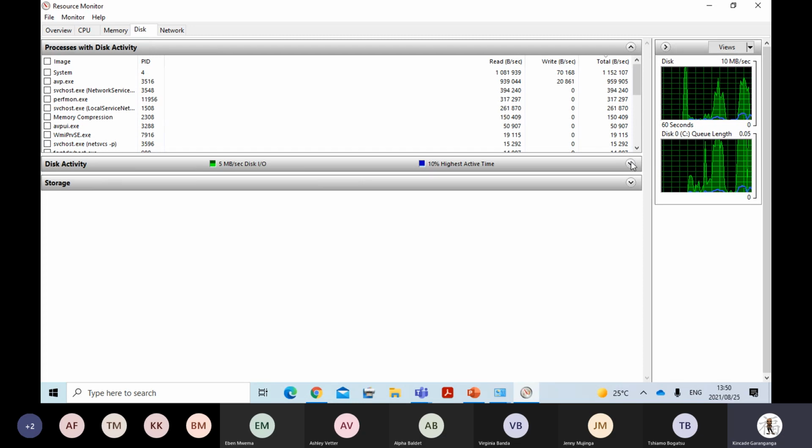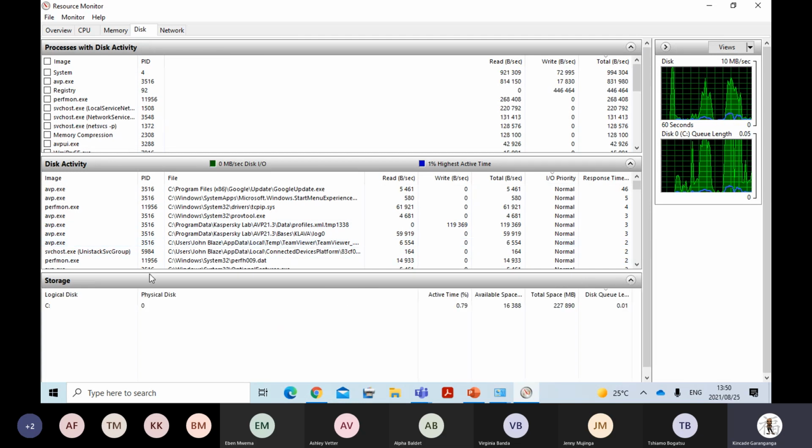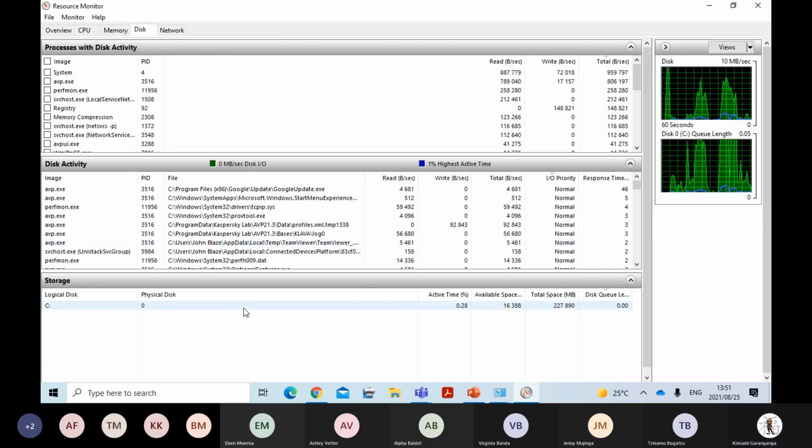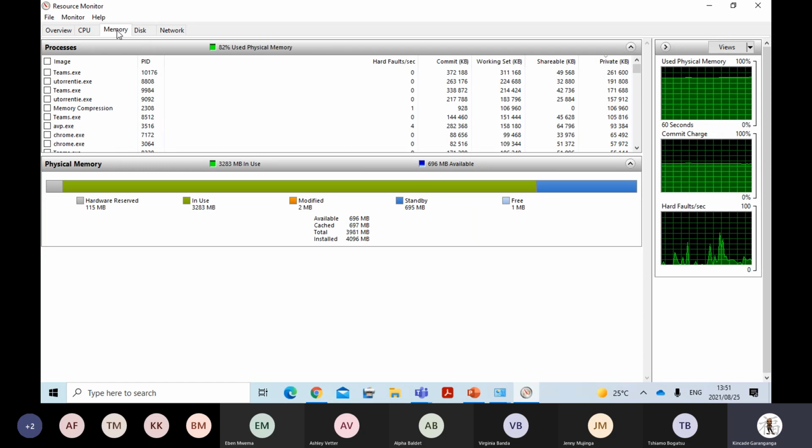Ultimately, you can look at an expansion of your disk activity at large to see exactly what is happening. You can also look at the basic storage: which particular disk are we talking about in this instance as far as access is concerned? Same difference with your memory.